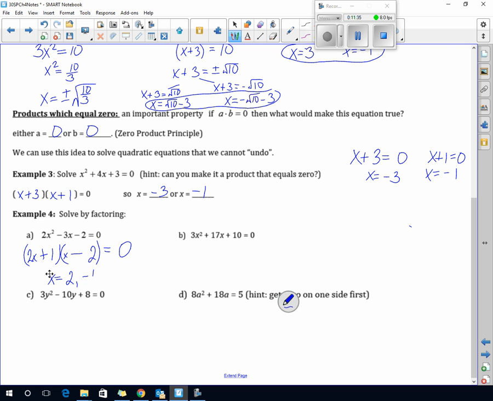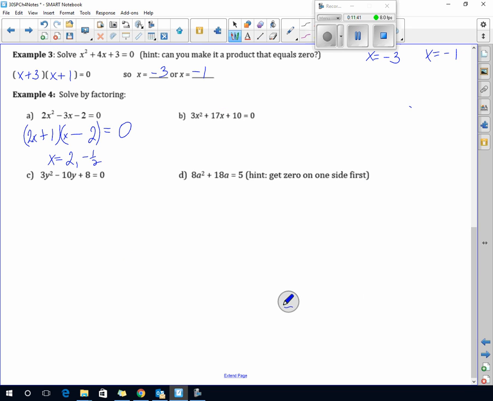Remembering that we made a product. In order to get a product of 0, that means this set equal to 0. 2x + 1 equals 0. Move it over by subtracting. 2x equals -1. Not x equals -1, 2x equals -1. Divide by 2, I get x equals -1/2. I think most people get this one already, right? You can mentally move the 2 over and solve, right? Yes? Okay, let's do the next one. Actually, let's do B, C, and D at this point. All right, so we're going to factor this.